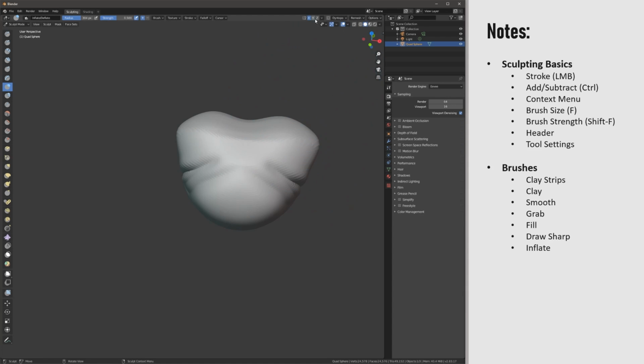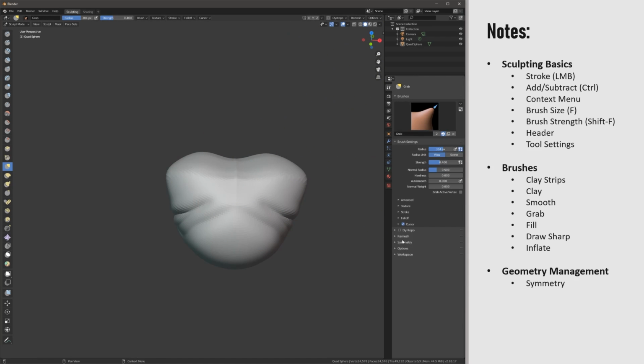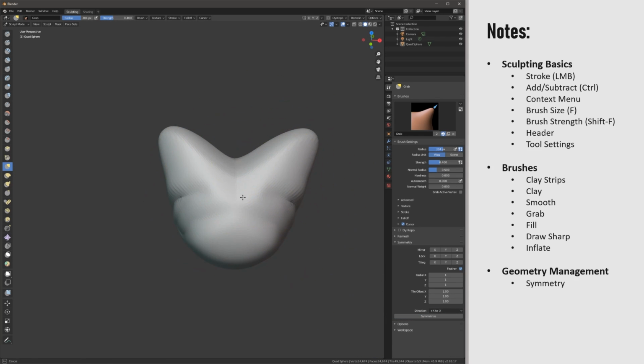Now it's time for us to talk about geometry management. One of the most important things is symmetry, and you've already seen that you can access symmetry settings up here. Should you, however, by accident disable symmetry along the x-axis and modify it, you might want to resymmetrize your object. You can quickly press symmetrize here and you'll get back the symmetry that you had. You also have the settings in here, of course, as I explained before. And here you can also select which side you want to copy from. So this way you can change what exactly should be symmetrized.